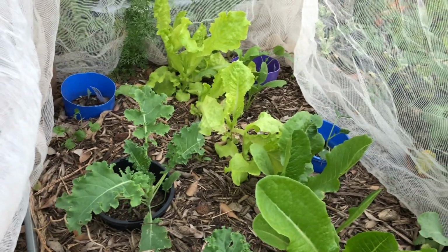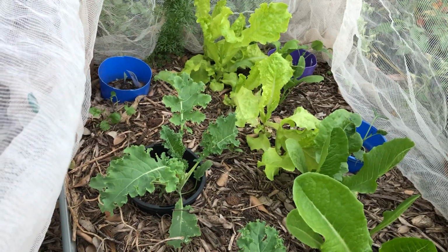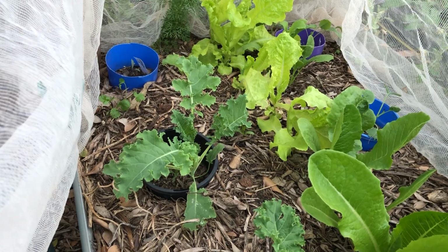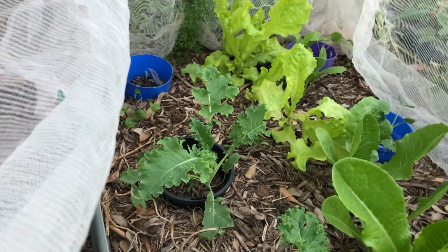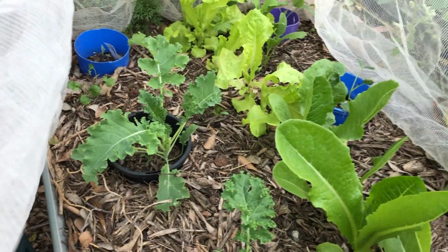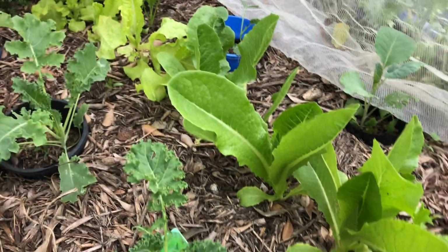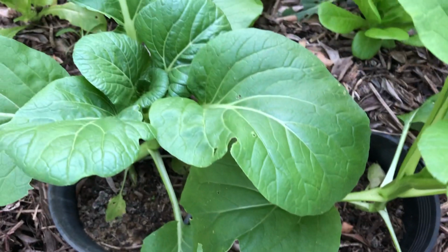Now, they're pretty sorry looking at the back there. I've got two cauliflowers and a cabbage, a red cabbage. They got smashed by some sort of grub. It wasn't cabbage fly because I had this covered up. So I don't know. These were all planted at exactly the same time.